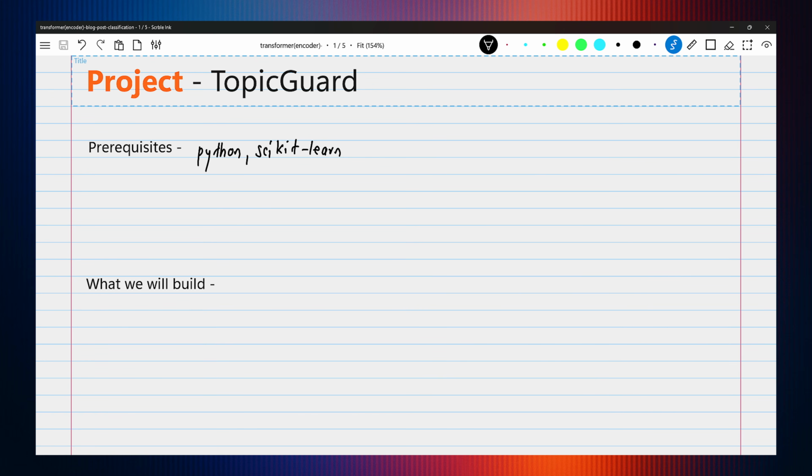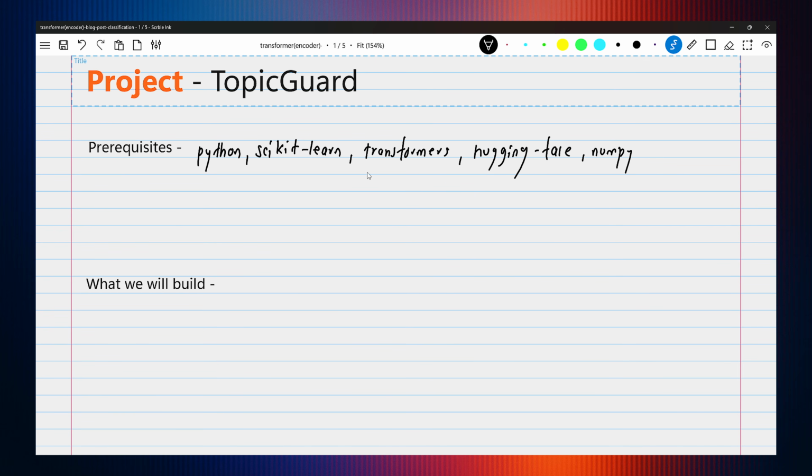And next, you should be a little bit familiar with the library transformers and Hugging Face. Well, we are not going to go on the Hugging Face website, but I will be showing you how I got this particular model, which we are going to pre-train. So Python, scikit-learn, transformers, Hugging Face, and a little bit of NumPy if you know it.